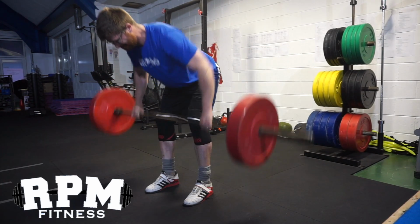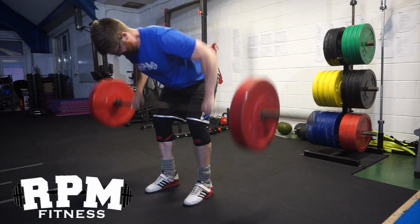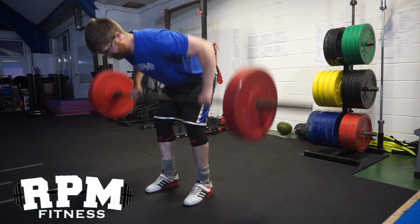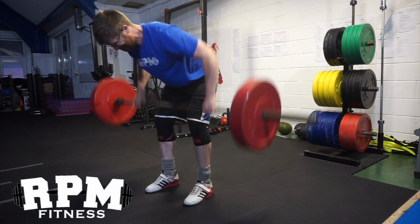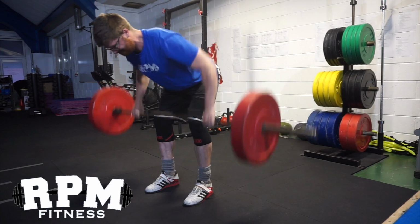Not using too heavy of weight, so just 70 kgs, just so I can feel my lats working. A big mistake people make with the bent over rows is they make it a hip movement more so than a row, which, if you're going for a different effect, then fine. But if you're going for hypertrophy on your back, which is what I'm going for, it should be your back doing the work and not your hips. So that was the first part of the workout.